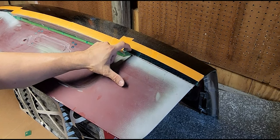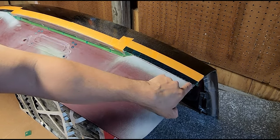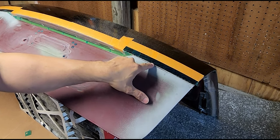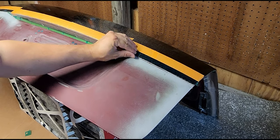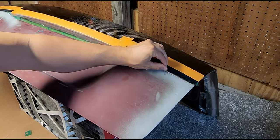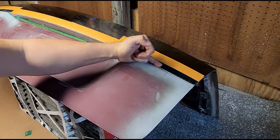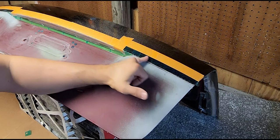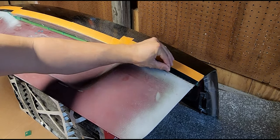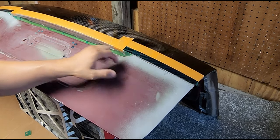What's nice about this thermal tape is that you can still see the weave pattern underneath. I leave a slight, like maybe a millimeter, two tops, exposed. And that's because once I tuck the carbon fiber, I at least want to make sure it touches where it needs to make contact. It allows a little bit of overlap if need be. And then when I cut it, it'll still expose what it needs to, but it'll make sure that everything's close. If some epoxy lands to where it connects it, that's even better.